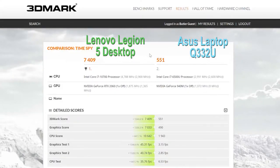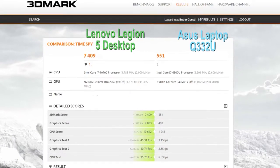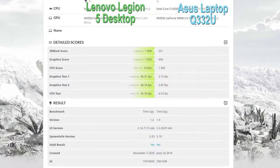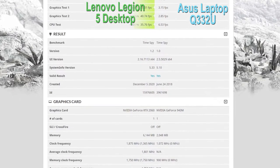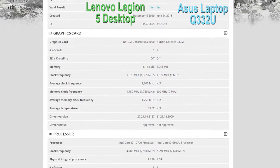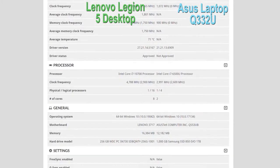So these are the benchmarks between my old computer, my laptop that I use for video editing, this Asus, versus this new desktop. I spent $1,000 on this laptop initially, and then I put another $1,000 of upgrades into it. This desktop was $1,200 shipped, taxes, everything. $1,200 right now. Look at these stats. Like, holy crap.